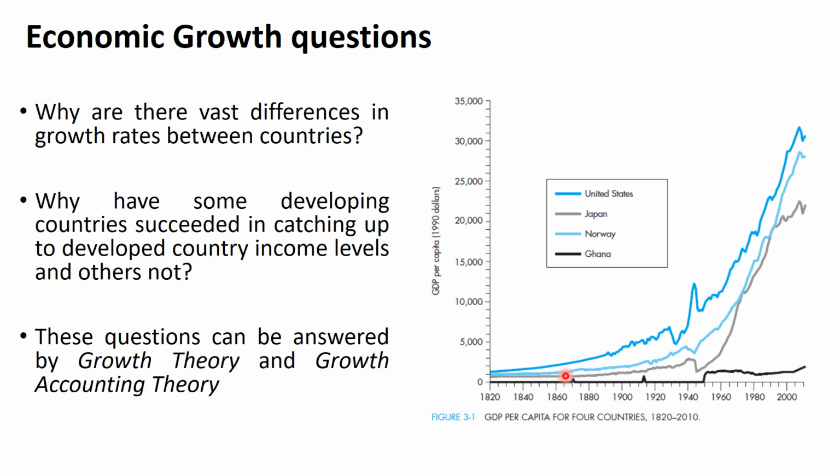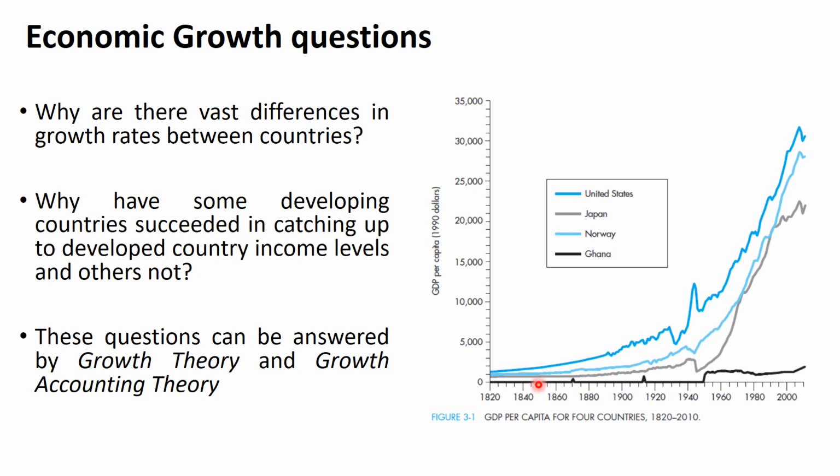For Japan, their levels of GDP per capita are also lower than for the US, but note how particularly in the 1970s and into the late 1980s, you can see points where the Japanese line starts to touch the Norway line. And that would suggest that there have been points where Japan and Norway would have converged or had the same levels of GDP per capita, despite in some cases having quite big differences.